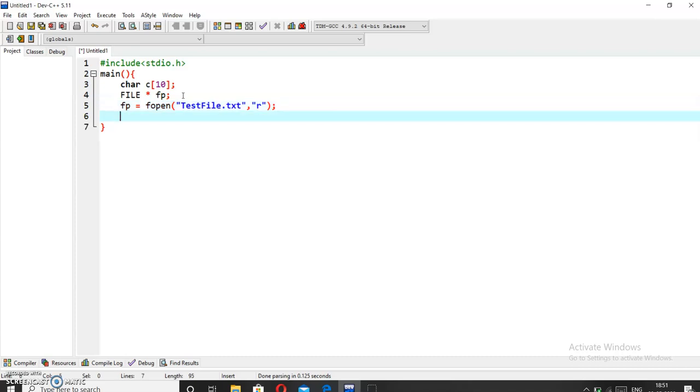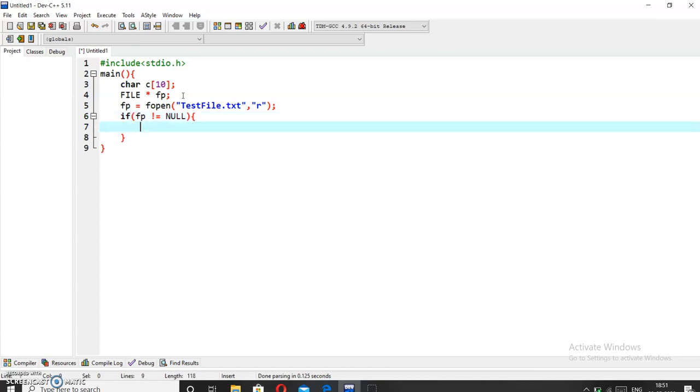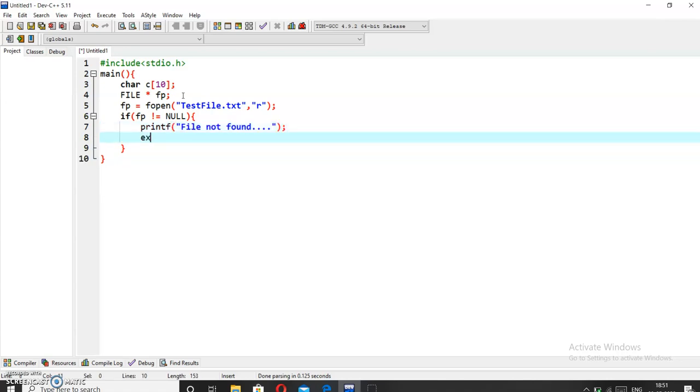So for that you have to write a condition: if fp is equal to NULL, then write a printf statement, "file not found", and exit.